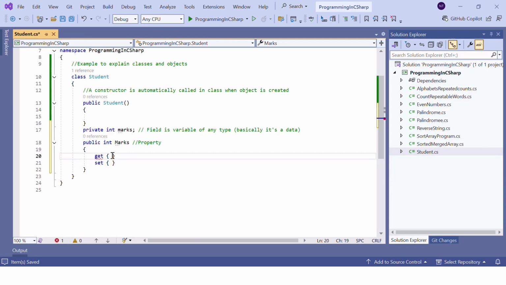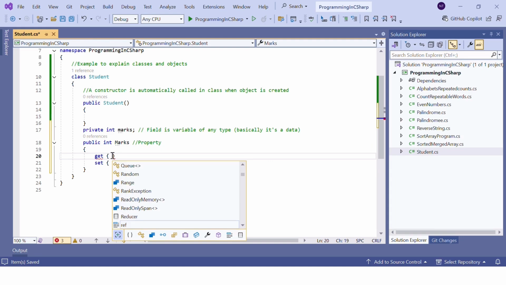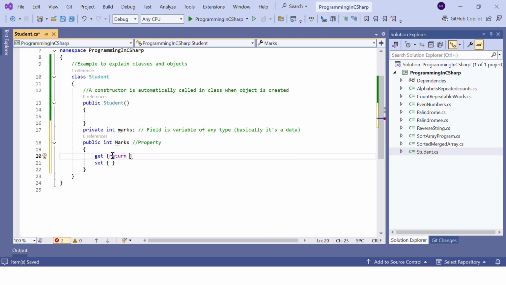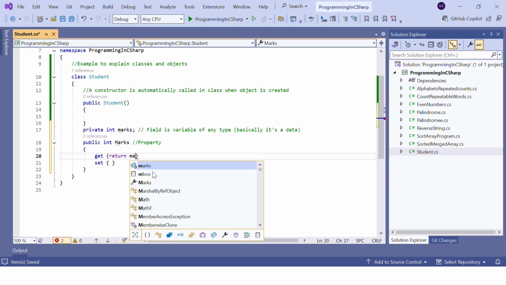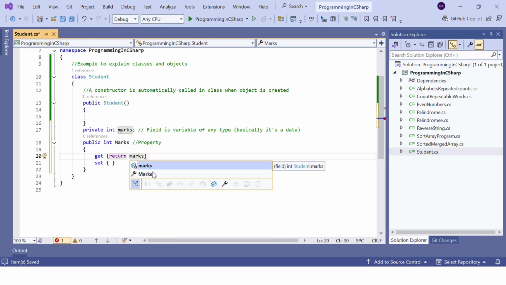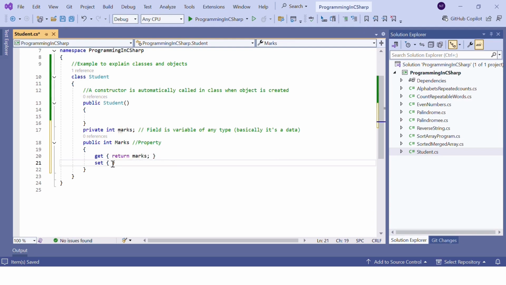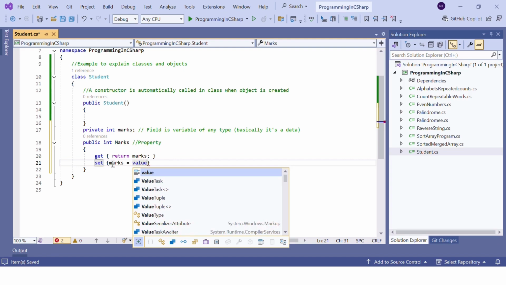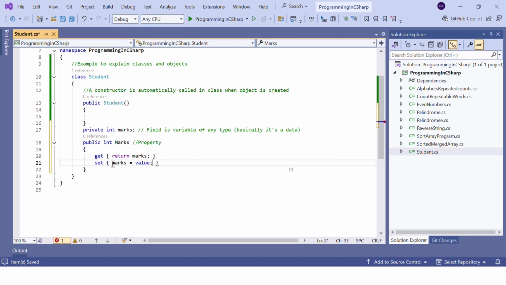Now inside get I will write return and that private field marks to read that value. And next in set we will write marks is equal to value, semicolon. Yeah, that's it.